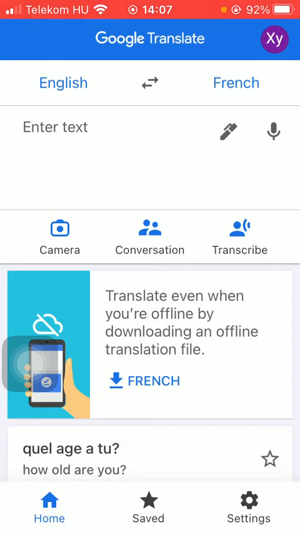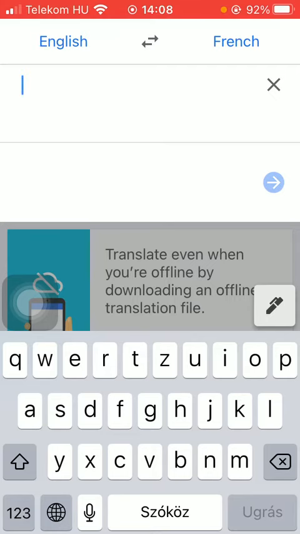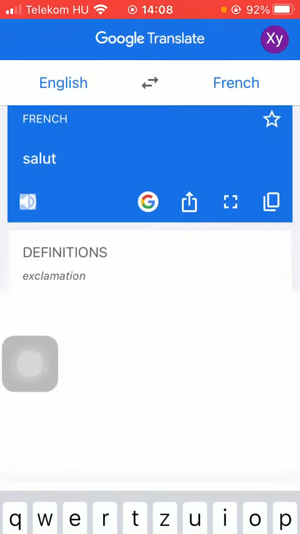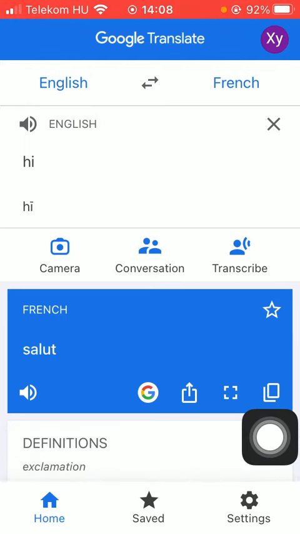And then if you are done with these steps, tap on the enter text box, and now you should type in either a single word that you want to translate or a whole text if you feel like doing so. Now if you have typed in the word that you would like to translate and then listen to the pronunciation, just simply tap on this speaker icon here on the left side of the screen.